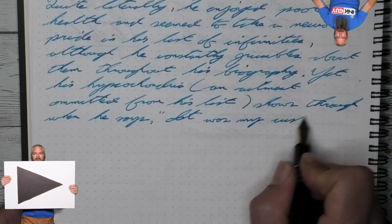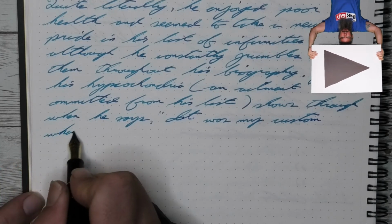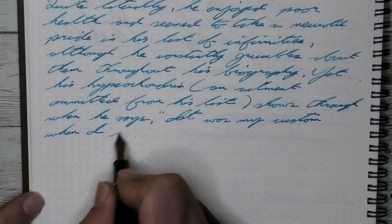I really enjoy using this pen, and I keep it as a regular part of my rotation. Absolutely top notch.